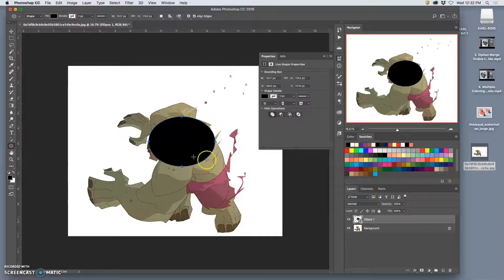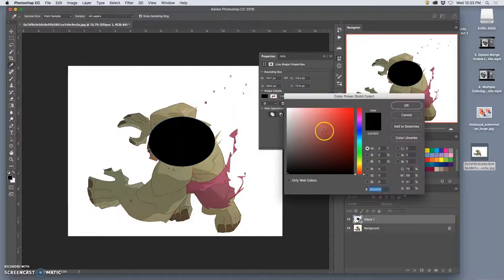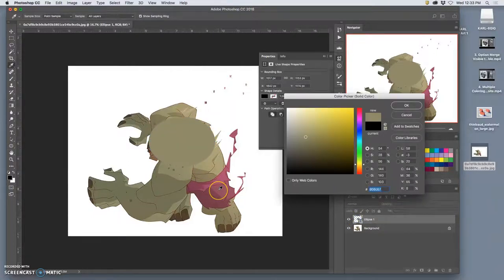As soon as I let go, it makes a new layer, but this is what's called a shape layer. And because it has that little icon in the corner, we know there's something special about this layer. It's not just pixels. This layer is pixels outputted from a vector path within Photoshop. And we want to keep it that way. It also allows me, if I double left click on the layer thumbnail, I can change the color to whatever I want. And you can see how that can be pretty helpful.